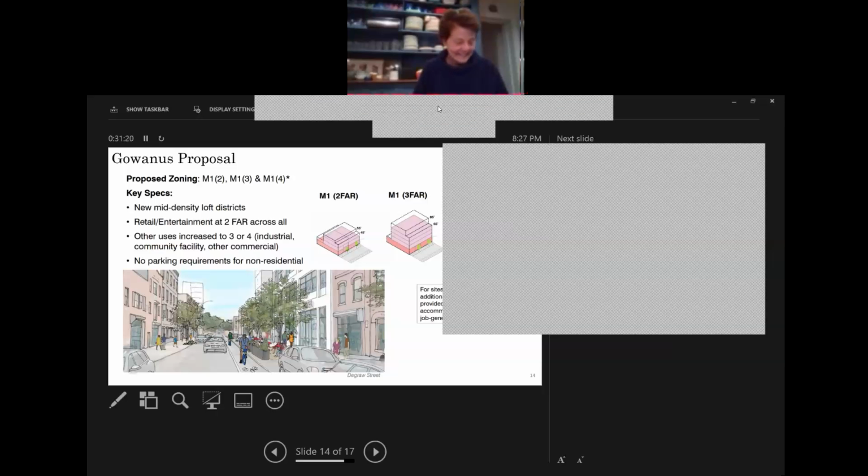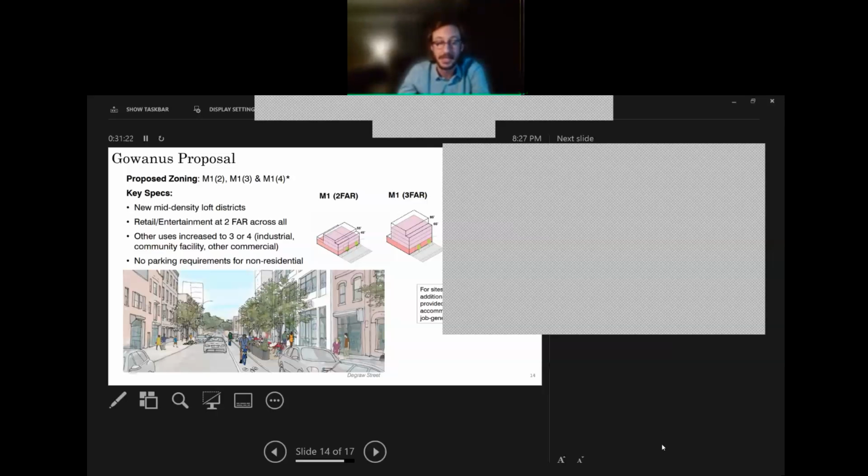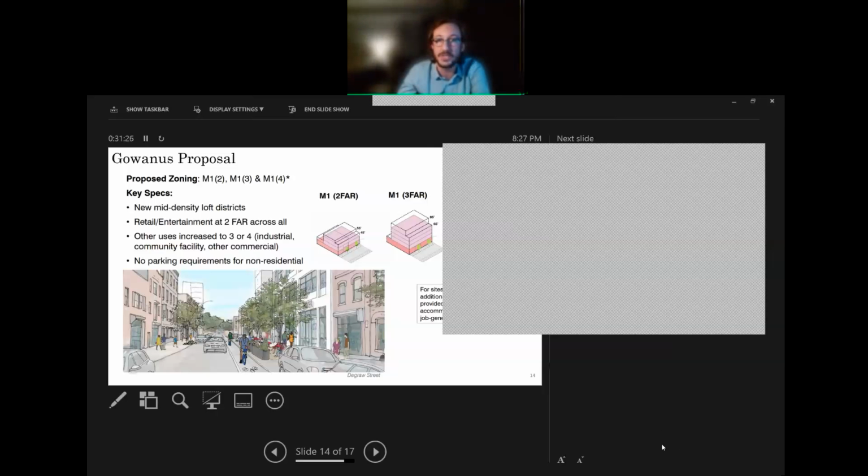Yeah, I hear you, and I completely agree. I think we can talk about what would be an appropriate density and height. It doesn't have to be exactly what's being proposed in Gowanus, but I do want to talk about a specific geography with you guys, and maybe we can walk a couple of blocks and talk about what your vision is and the types of uses, and I can go into more detail about the kind of considerations that we've taken a look at for mixing typologies and so on, and we can see what happens when Gowanus enters the public review process as well, and see what comes out of that.